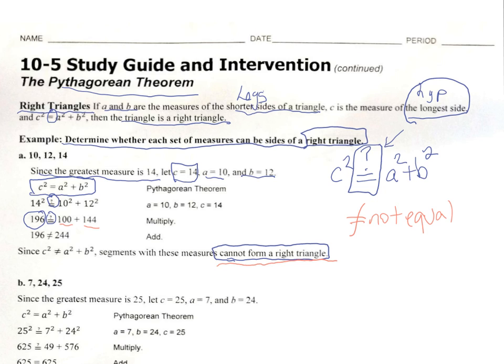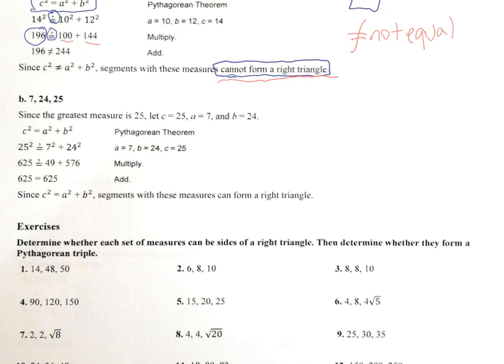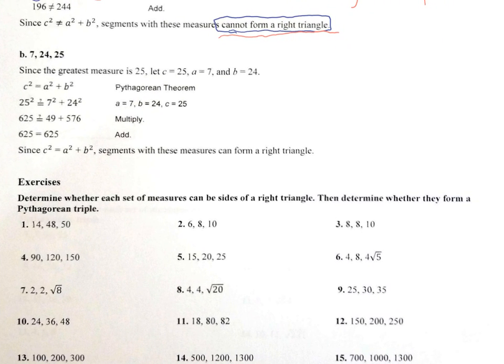Okay, so now let's take a look at another example. Let's take a look at example B up here. Let me move this up. And then it says, as we take a look at the numbers 7, 24, and 25, you'll notice that 25 is the biggest number. Therefore, that has to be your hypotenuse. So they've placed the 25 right there. Then you take the 7, which is the shorter one. That's going to be one of the legs. And the 24 is the next sized one, so that will be your other leg. So you have 7 squared plus 24 squared.